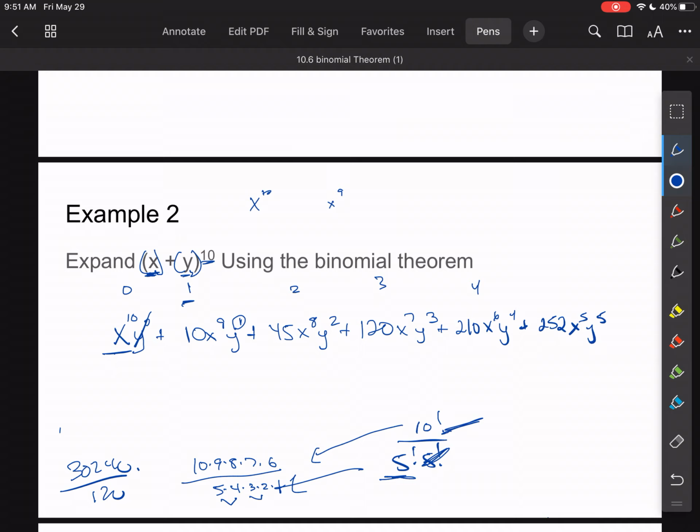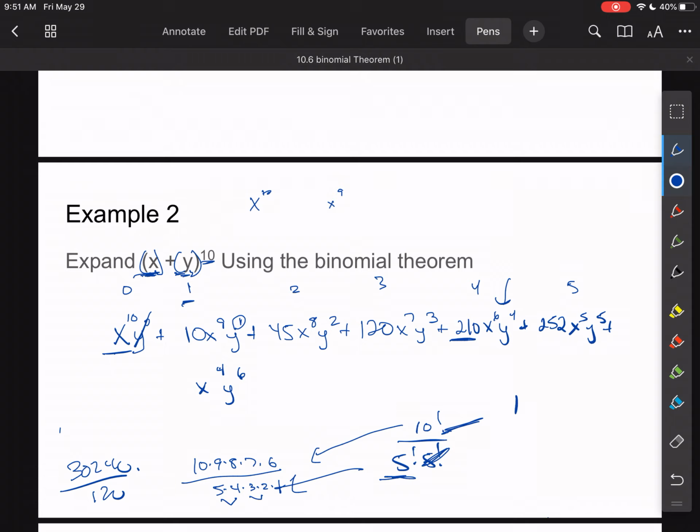Now what I want you to see here is what happens after this. This is for the nice ones, and I'm only going to give you nicer ones on the test. Notice, the next piece to this puzzle is round 6, which is x to the 4th power, y to the 6th power. Well, we already did one like that, right? We did this guy right here. Since there are no numbers out in front of these variables, I know that when I plug the factorial in, I'm going to get 210.